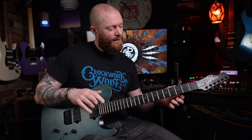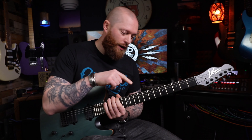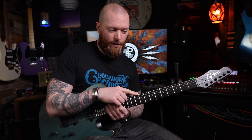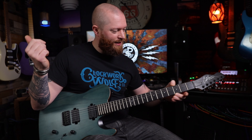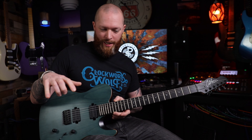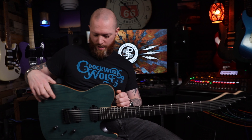I also like the fact that people are copying Chapman ideas. A lot more brands are doing stainless steel frets now — Chapman sort of brought that to the masses. Also rolled fretboards — I swear Chapman was the first brand to do this on guitars that cost three or four hundred quid. Everyone else is sort of copying their ideas now. They've changed the industry by bringing these things, and obviously they cut out the distributor so they could bring you more guitar for less — which originally had some problems but now that's all ironed out.